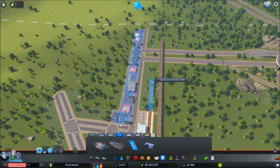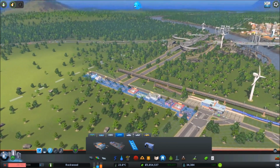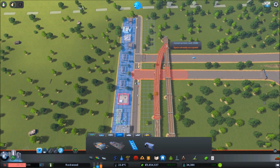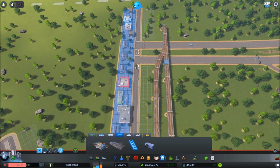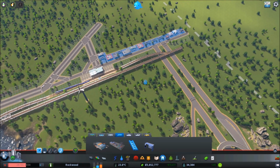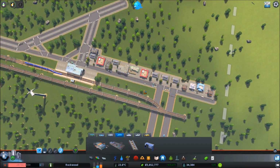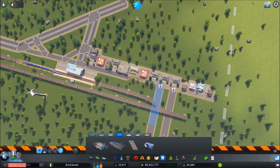Let's bring that up to a height of 9 meters, but we'll do it as like 12 units out. And what I'm hoping for is just enough room to sneak a set of tracks on a diagonal right through here, just to line up with basically that, more or less. And so that means this was just temporary anyway. It's just to get some trucks and cars flowing through here.